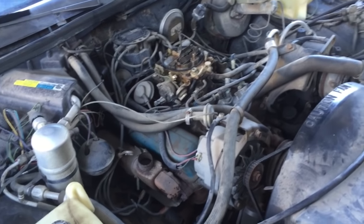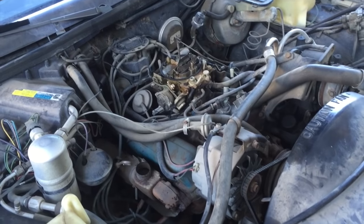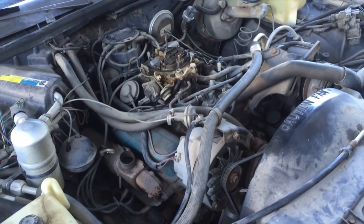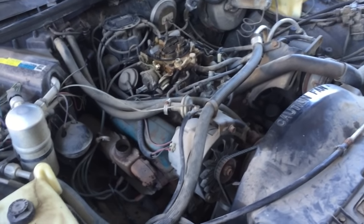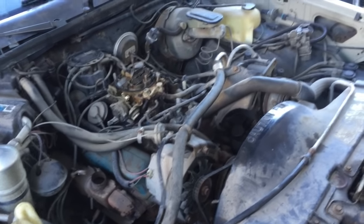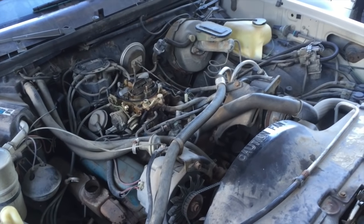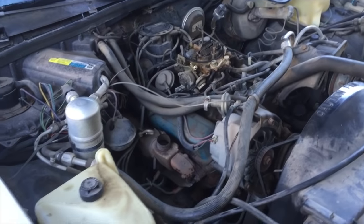I've already started working on the turbo kit. I have no idea if it's going to fit — we were just hanging around the shop one night, I had a bunch of leftover bends, and I kind of just winged it off the two stock exhaust manifolds. One of the next things is putting the motor in, getting it running, and then seeing what breaks first. We're going to leave the stock diff in it welded up. I've also been exploring options for an extremely cheap 8.8 swap — I don't even care if it's four-lug in the back. I picked up an 8.8 with 3.08s on half-price day for $45. I just really don't want to buy the $250 upper control arm kit, and I don't want wheel hop.